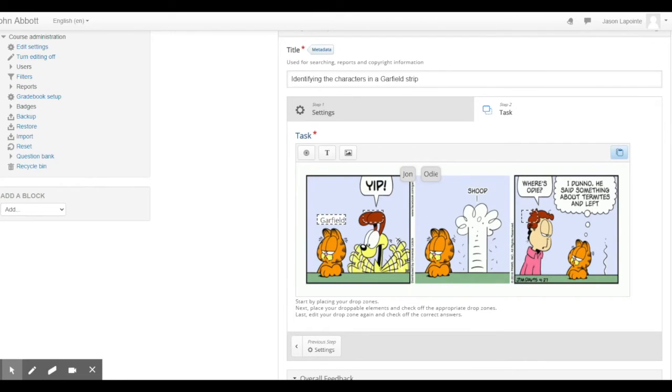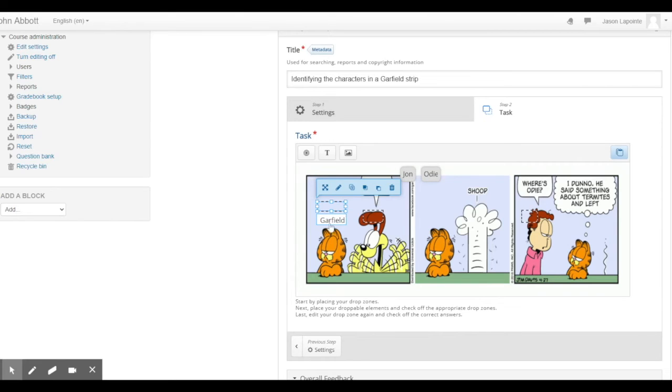You need to place the pieces you've set somewhere along the edges of the image, as this is where they'll appear when students first access the activity. Next, you need to tell H5P where we think the pieces could be placed and designate which drop zones are the correct spots for the pieces. Sometimes you'll have to move things around to access things because there is a kind of overlapping feature.